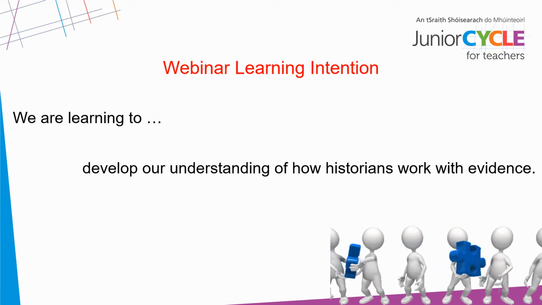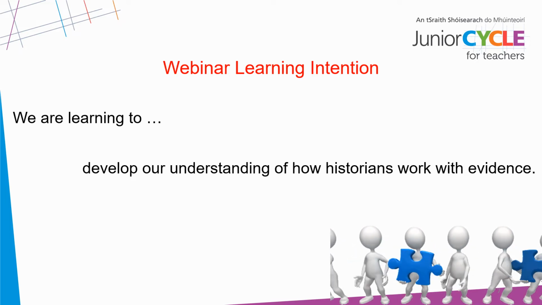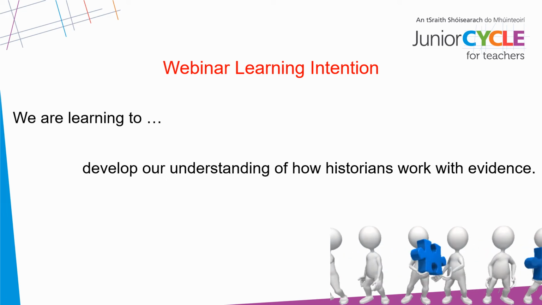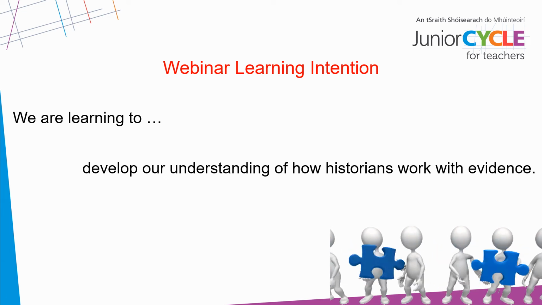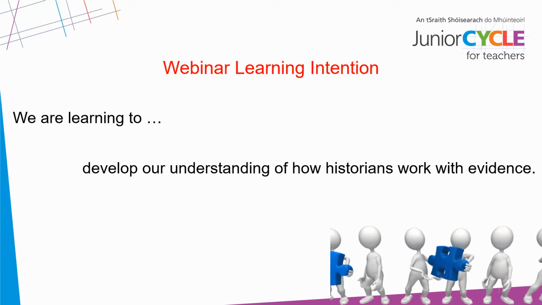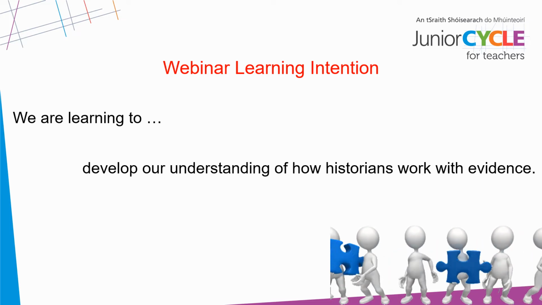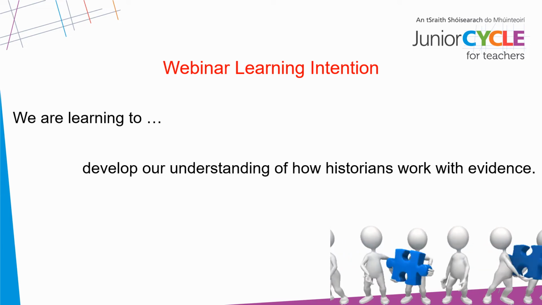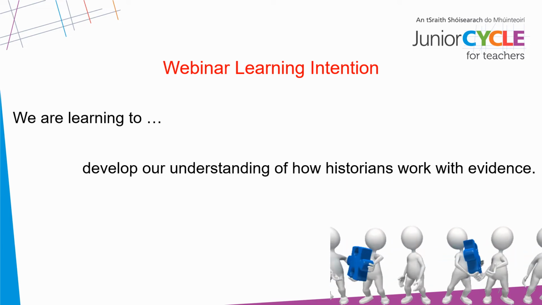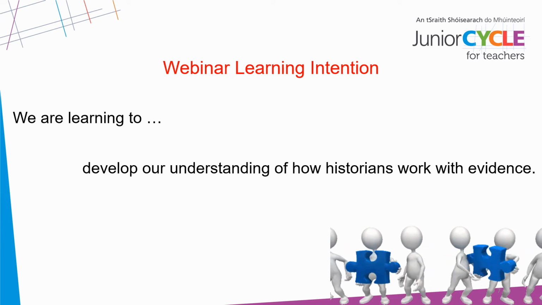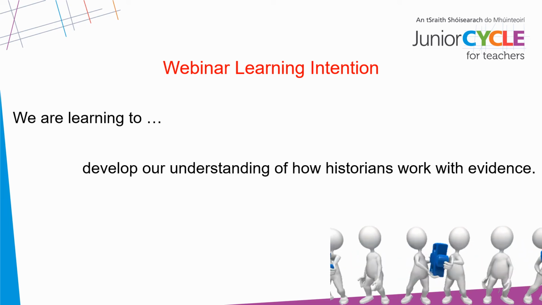So we are learning to develop our understanding of how historians work with evidence. And in order to do this, we need to explore the following questions. What is the value of working with historical evidence? What are the opportunities and challenges of working with evidence in the junior cycle classroom? Let's take a closer look at what the specification expects our students to be able to demonstrate when working with evidence.